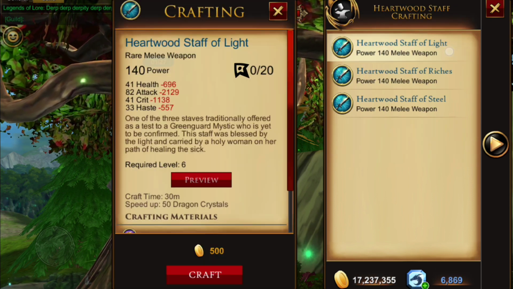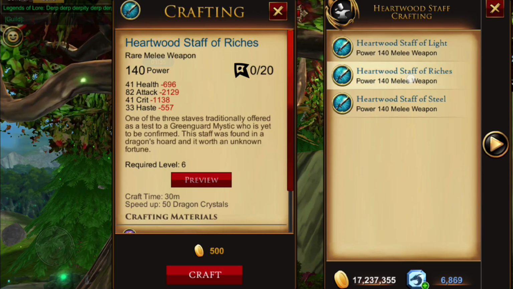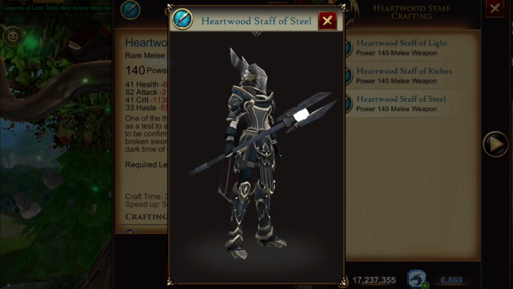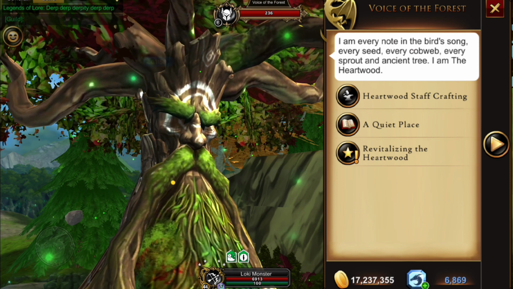And we also have the 3 weapons that you could have crafted while you were in this area. And these weapons are really cool. In fact, you rarely ever see them used in game. And actually, that one looks really cool with my outfit. So on with the quest, Revitalizing Heartwood.